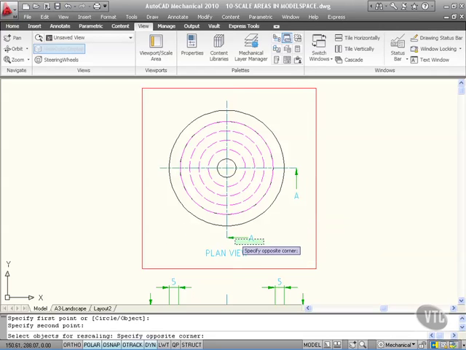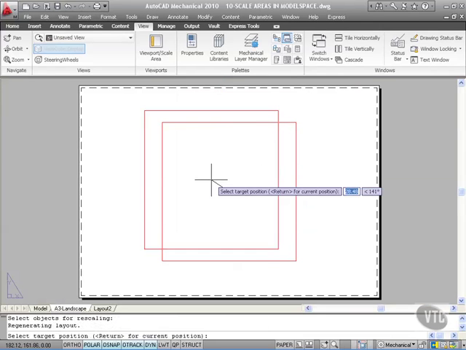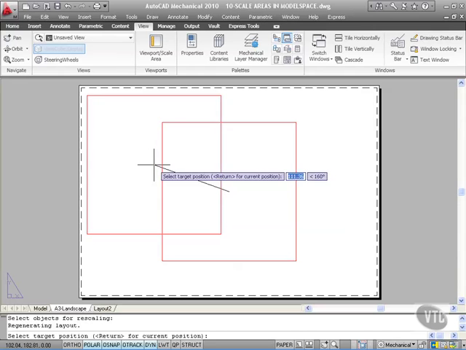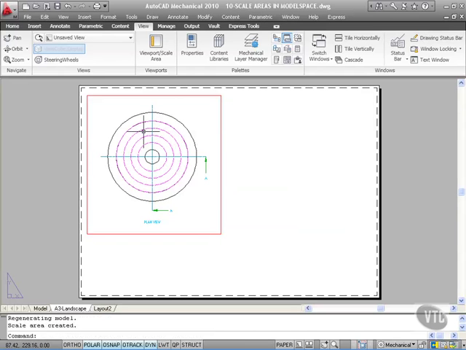Click on OK. Objects for rescaling are purely annotation. So I just select all my annotation like so. I then right click to confirm. The box will stay the same size. And you'll notice, look, the objects have scaled up by 2 to 1, but the text is now consistent. It's not too small anymore. So there's my 2 to 1 viewport created from a scale area that I generated in the Modelspace.